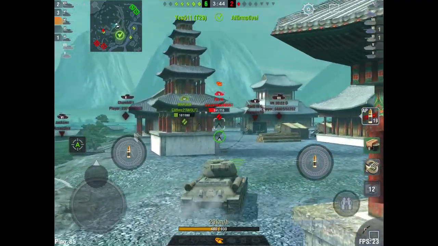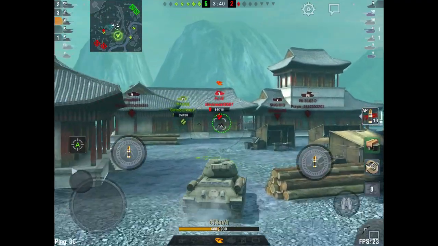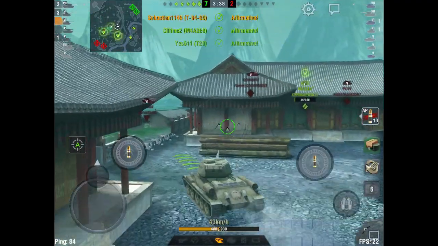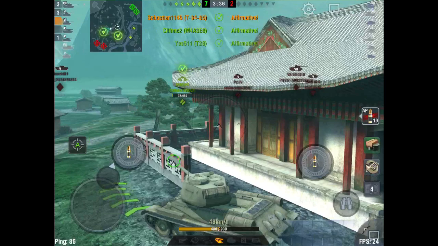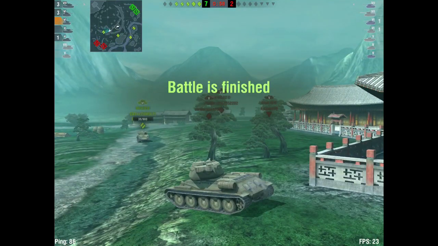So as you can tell, we're on our way to the Panzer IV. We want to save our Easy 8. Okay, but the T-29 saves him, and that is game. Victory for us, tier 7 game pretty quickly.